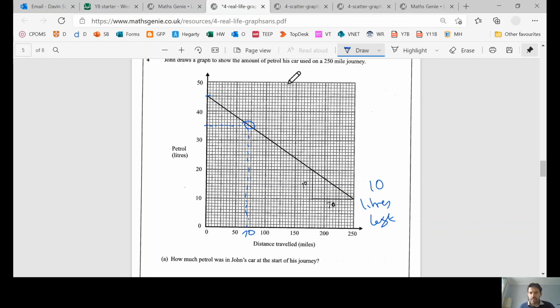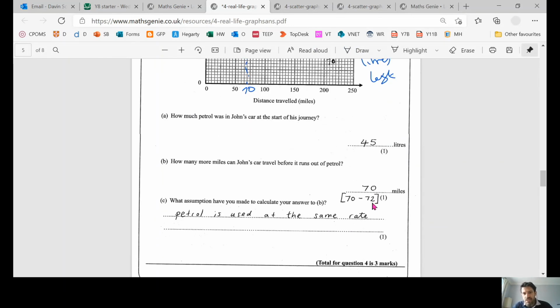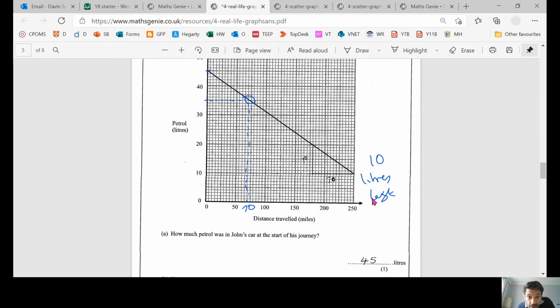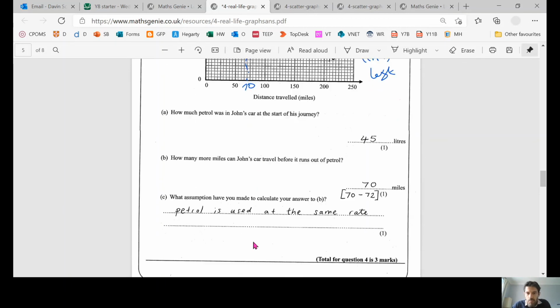And look, I think we're right in the middle of their range, maybe. I like to be spot on. They've said the range is 70 to 72, so 71 is what we wanted. Oh yeah, and of course if we'd been as accurate as we could possibly be, I think it was slightly over the line. But anyway, as long as you're reading properly, you're going along this line and then down, you are going to get the mark.